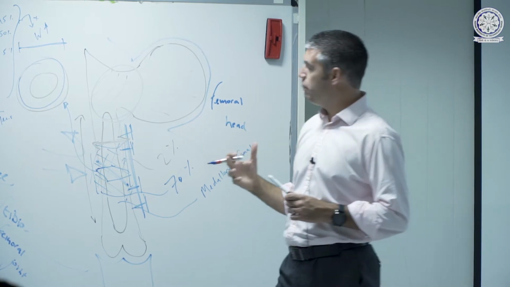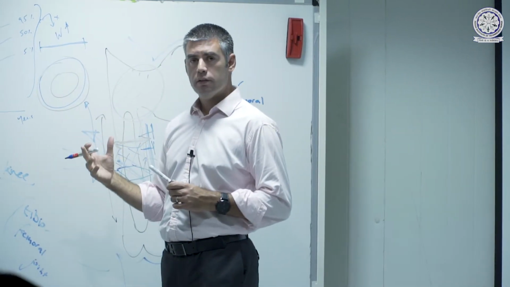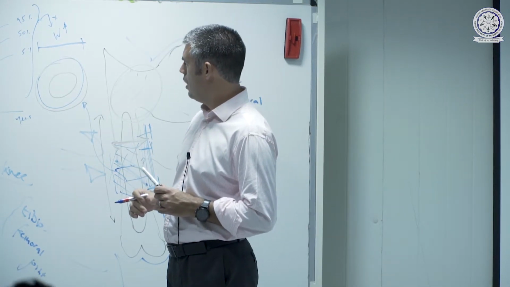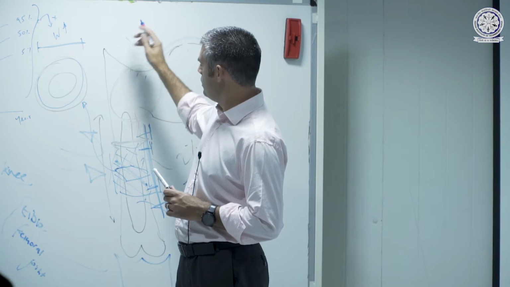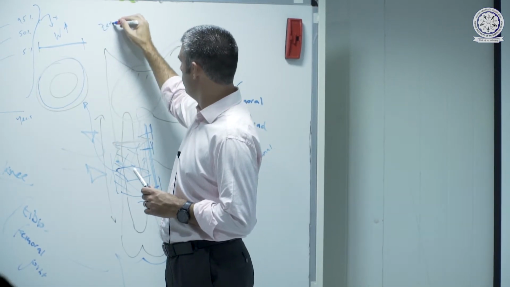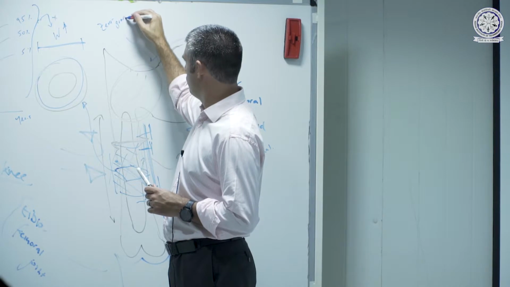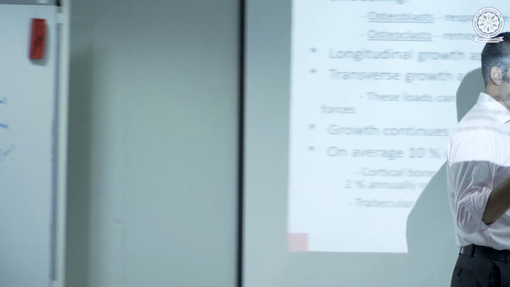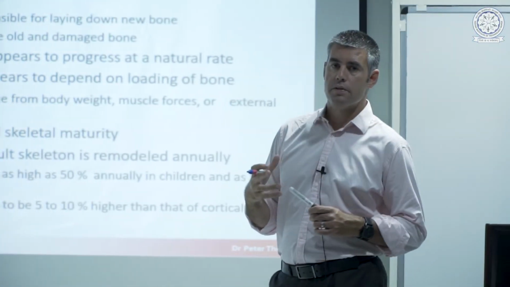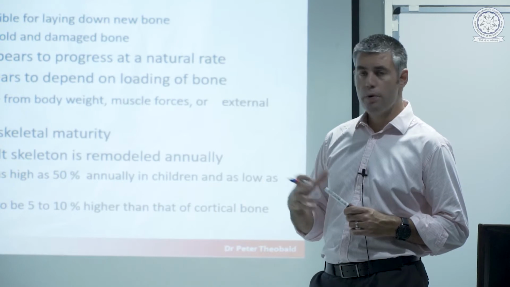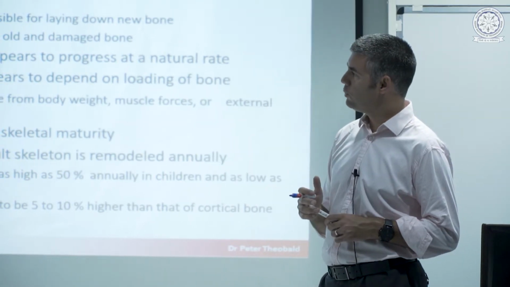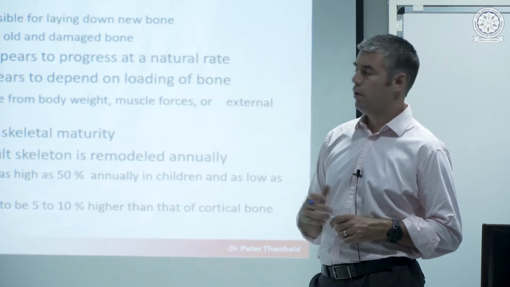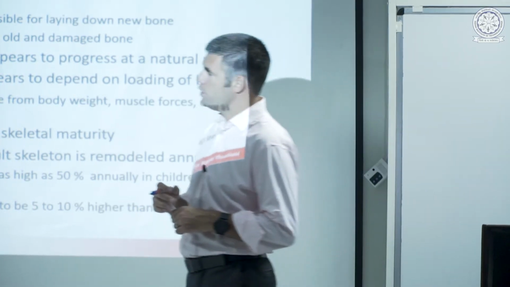And this width would go up. There aren't all that many examples where there's a dramatic decrease in the load or the force that goes through these bones. One example is in zero gravity, where astronauts come back from space, their bones are known to be weaker than when they went. To the extent that those who have been, for example, to the International Space Station and have spent prolonged periods of time there, they are typically carried out of the capsule as it returns to Earth.